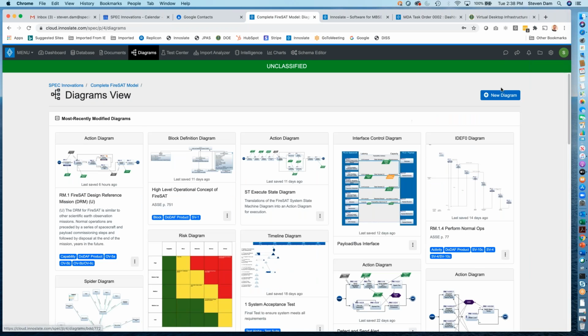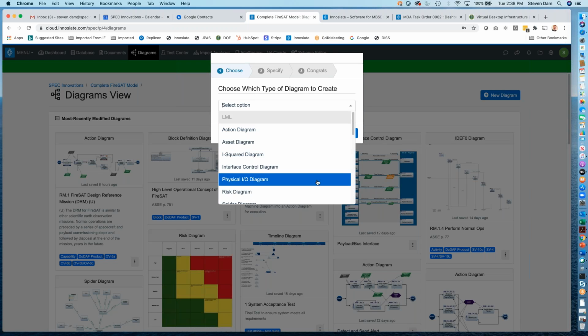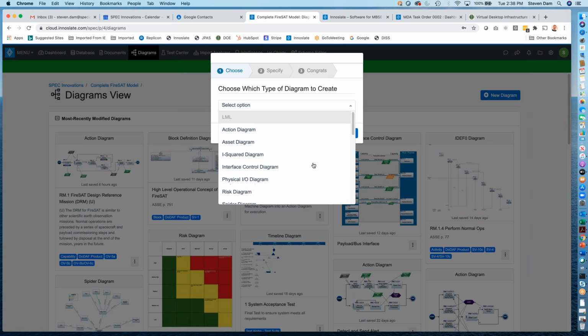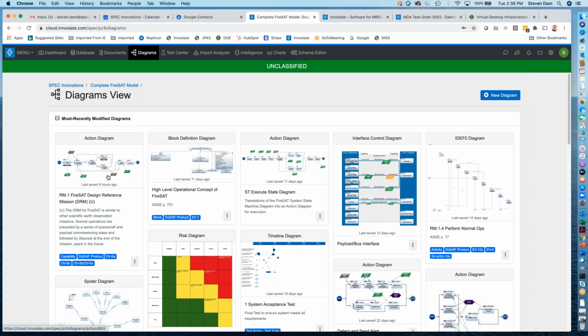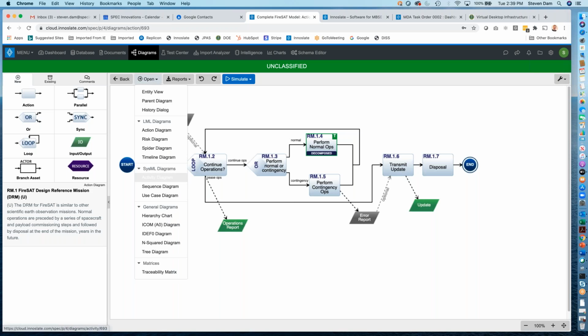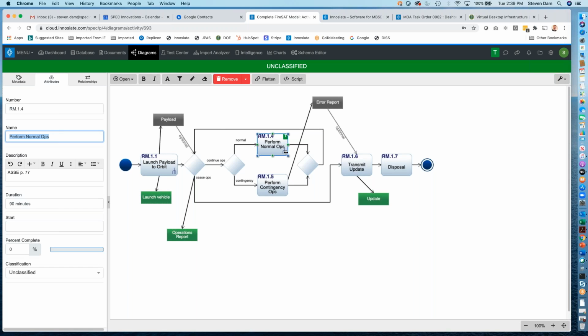Diagrams, lots of diagram types, just a wide variety. We have, I believe, 25 and counting, and we have 2 charts views as well. So there's charting as well with the tool. Probably the most powerful diagram is our action diagram. You could see this as an activity diagram if you prefer in SysML. A little less understandable. But again, all the symbols are here. These things work. This is decomposable.